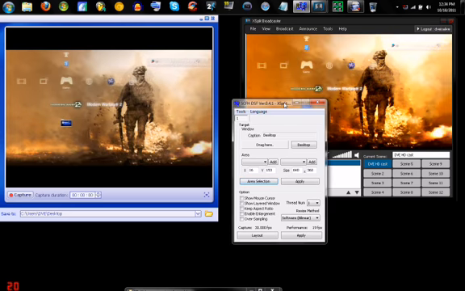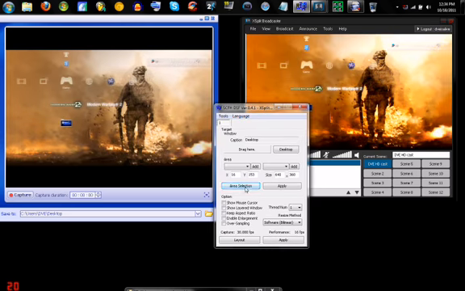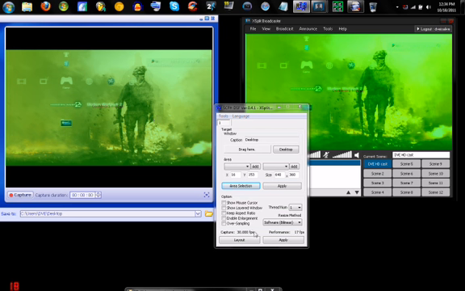But if you want extra frames per second, you just keep the green box on it just like that, and frames per second will be like 100, maybe up to 1,000. Or if you get a quad core or second generation Core processor, you probably get like 1,000,000. Well, just a lot of frames per second, to have great, smooth streams. It's all about the frames per second, not the quality all the time.